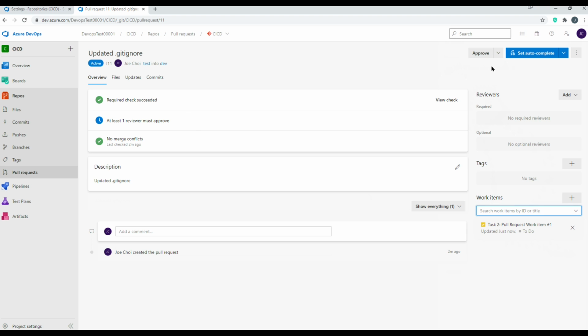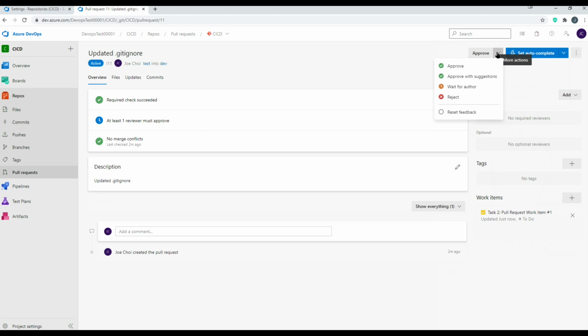So the next thing in order for us to be able to approve or complete is we need a code reviewer. So before I even go on there, I realized I should show you some of the options. We have the options to abandon it, which is essentially deleting it, mark as draft, and set auto-complete. This will do exactly what it sounds like. Once all the conditions are checked and finished and it's got the green light to actually go, it'll just complete it on its own. It's very useful if you want some autonomy. And finally, the manual option to just complete it yourself once everything checks out, green light.